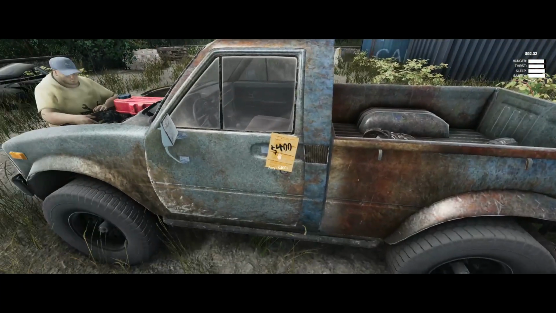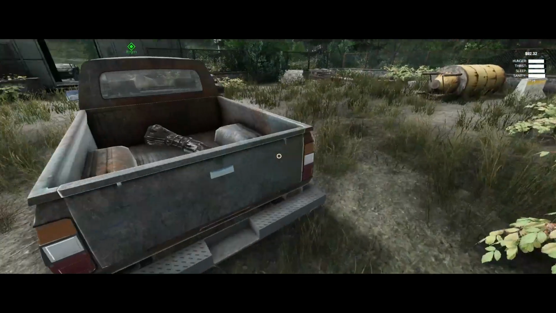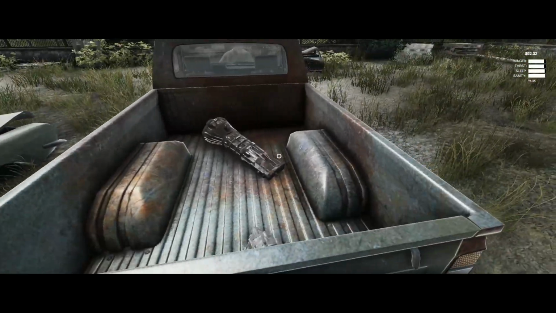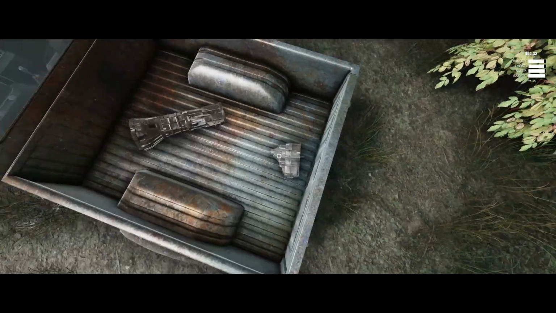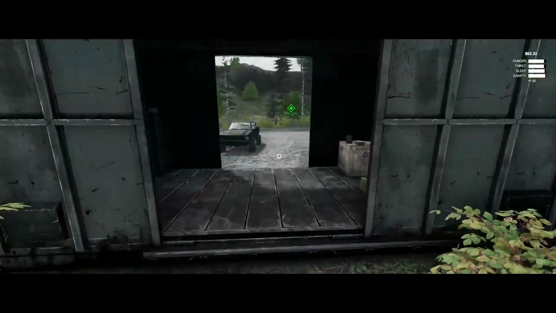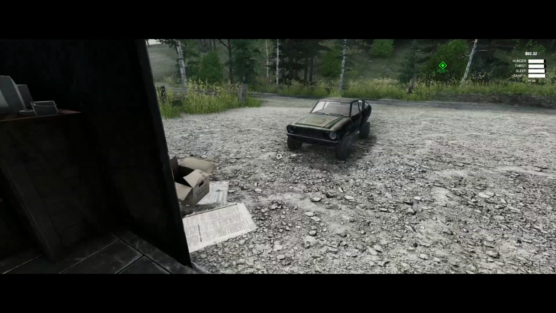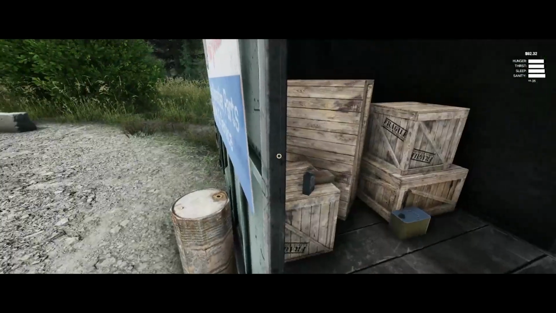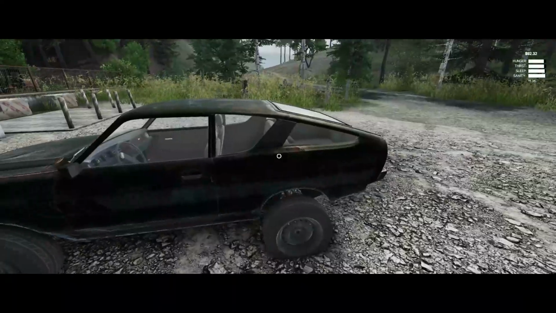So we need to figure out a way to... Is this junk back here? Or is this the parts? I think those are the parts or something. I think these are part of the car. Yeah. Well, we just bought ourselves a new truck. Also, this one's missing a headlight. Okay. We're gonna go look in town a little bit more and see what's all here.